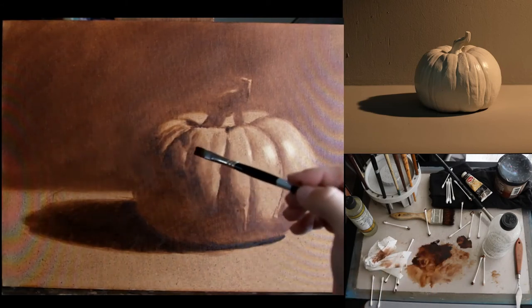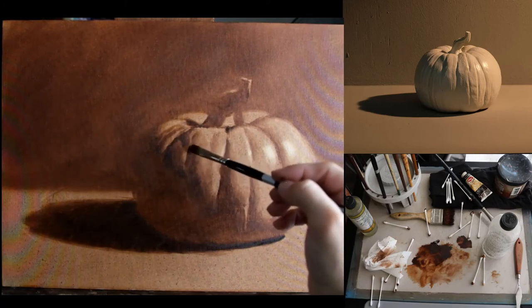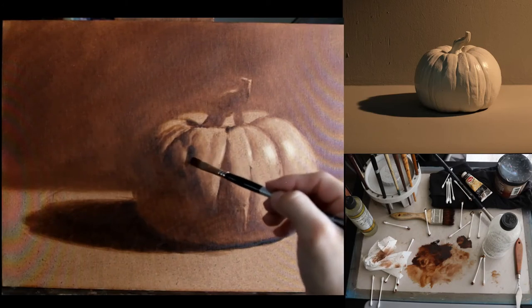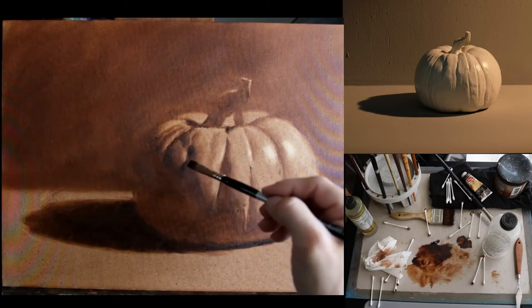So definitely focus on the lights now when it comes to building your textures. Look very, very carefully. This is all observation. When I first start the painting, I'm really zoomed out in my approach, so I'm looking at the overall.